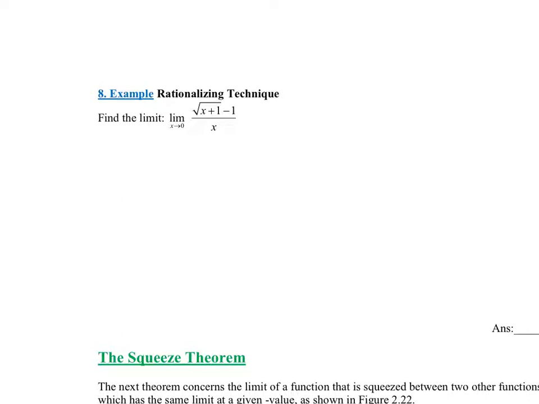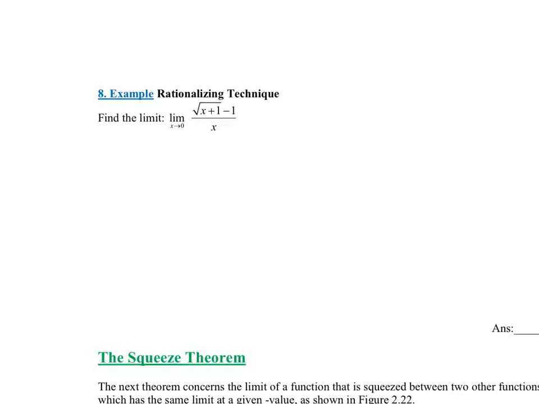So let's see an example of that. It says, and this is a wonderful test question. Certainly on the test, you're going to have one that's a fraction where you get 0 over 0, where you have to factor and simplify and then evaluate the limit. Likewise, without a doubt on the test, you're going to have one of these where you're going to have a radical, you're going to plug it in, get 0 over 0, and you need to rationalize the numerator or denominator to get the answer. So without a doubt, this problem's on the test.